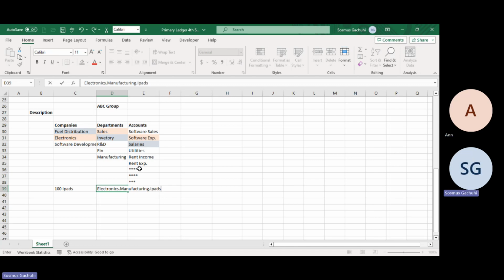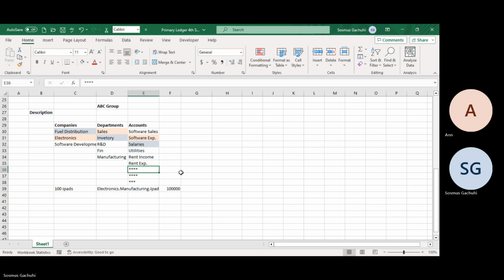So under the account segment, we will have iPads as an account, iPad purchase, or call them assets.